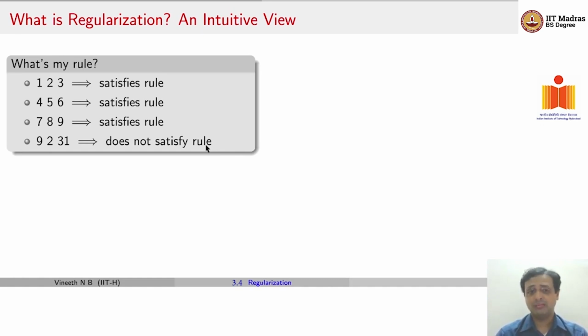If you observe carefully, this is very similar to the machine learning setting that we have. Imagine now that these are all data points and we are given in a training data that certain data points have a certain label and certain other data points have another label, and our job is to find out what is the model that tells us whether something satisfies class 1 or class 2. Coming back to this example, what could be the rule here which satisfies these first 3 and does not satisfy this set of values?